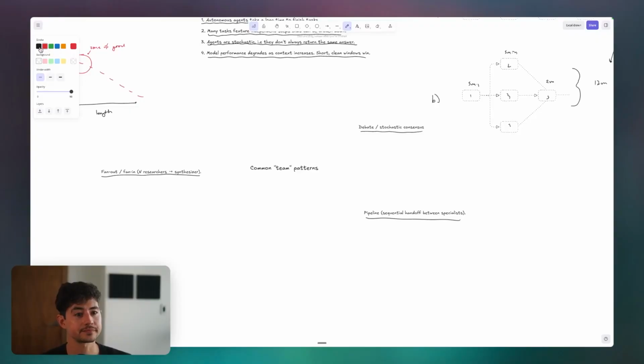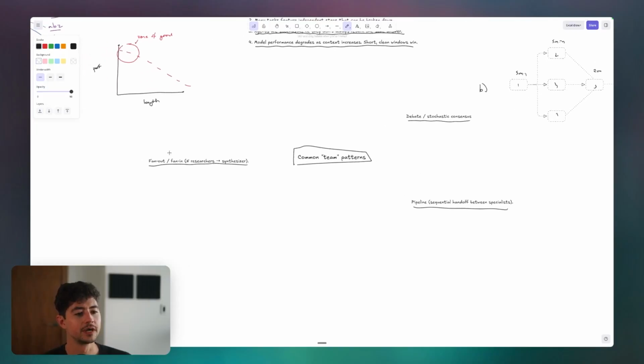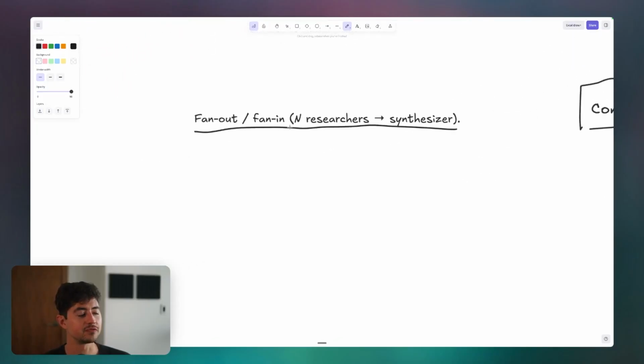But I just wanted to chat a little bit more generally, without even going into agent teams first, before I show you some demos of different ways that I personally approach problem solving. And I've seen some of the best and the brightest use Claude Code for this sort of parallelization. I'm going to call them common team patterns, okay? Essentially, there are three main things I want to cover. The first is the ability to fan out and then fan in.